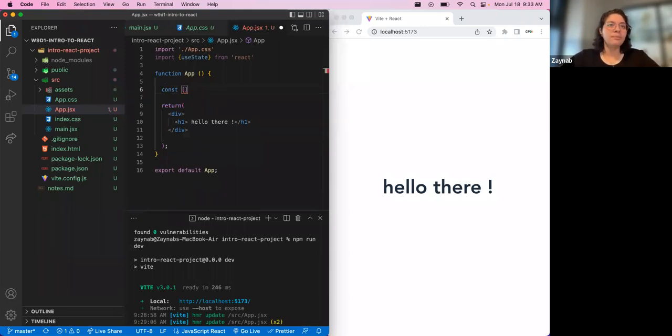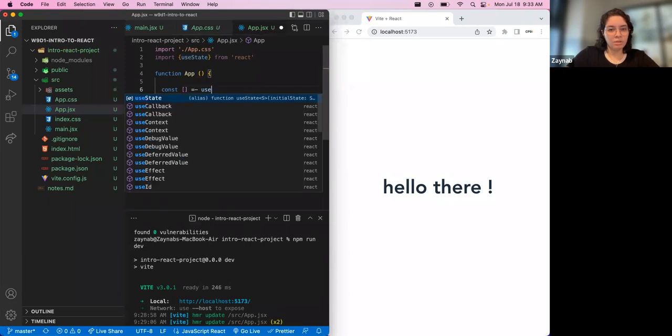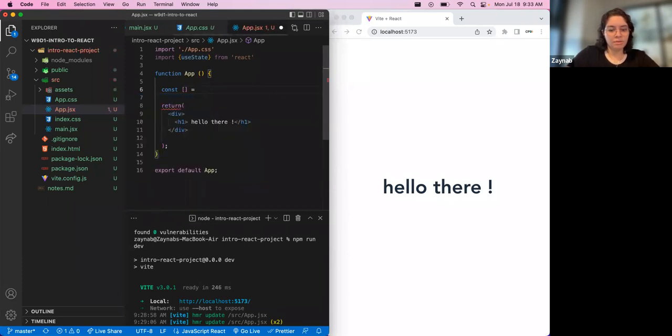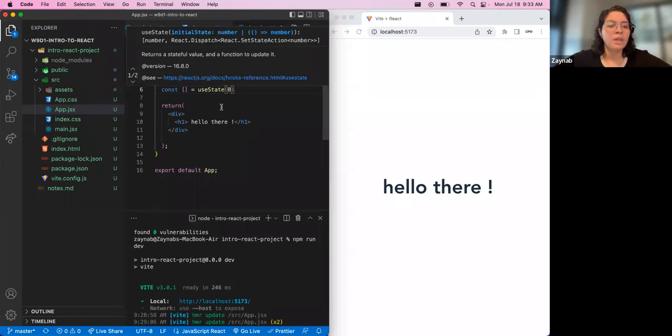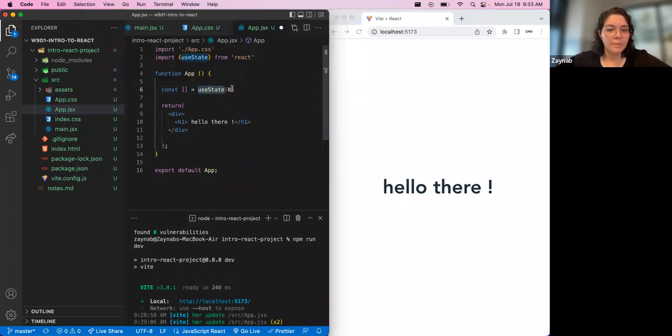So useState, we're going to use it like this. There's two parts to useState, an input, and then it's going to output two things.